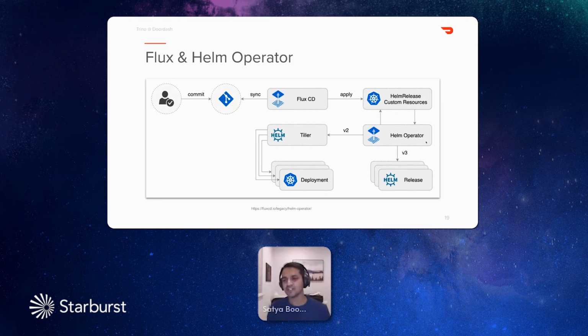And at that point, the Helm operator compares the current deployment and the requested change, and makes the changes accordingly. If something goes wrong, obviously that deployment will be stopped, and you can see the status of the Helm release and look at why things failed. So it's a very nice way of deploying so that you're not bringing down the cluster when you're doing these deployments.